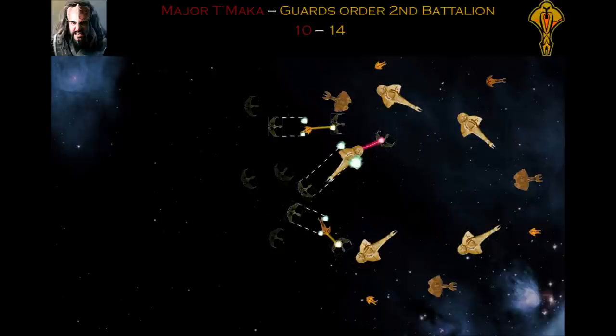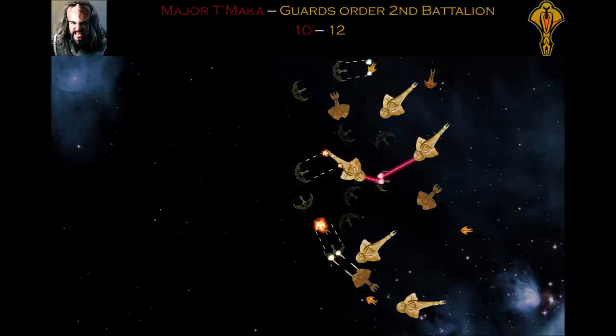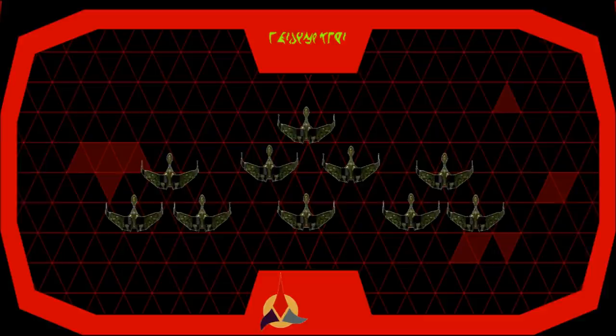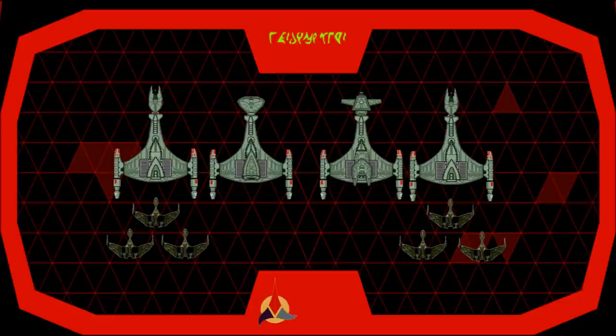That brings us to the units you will see in a Klingon fleet. There's not a huge variety in classes but a lot of variety in application. The first element of a Klingon fleet that will be encountered is a Borel wing — ten Borels — which is the primary scouting and skirmish element, there to get a handle on the enemy force and see what they're dealing with. Next is the Vocha wing, the primary battle unit. It centres around four Vocha: two regular gun Vocha, a torpedo Vocha which carries a torpedo module on the front giving it the capability of a Galaxy-class torpedo launcher — it can launch multiple independently targeted torpedoes in a volley at extreme ranges — very good at providing long-range supporting fire.